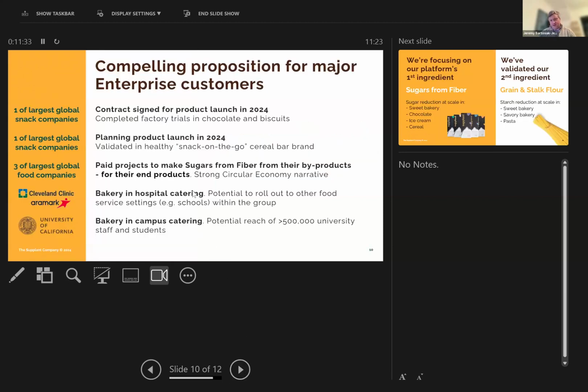But really, as also mentioned previously, it's one of the challenges we're going to discuss a bit later in the program, that ultimately we're a B2B ingredient supplier, and the way we make the most impact, talking about net zero and sustainability, is actually with these large companies who produce products that are on all the supermarket shelves, and so those volume things that we all love to eat and have a treat with, are really where we're aiming at.